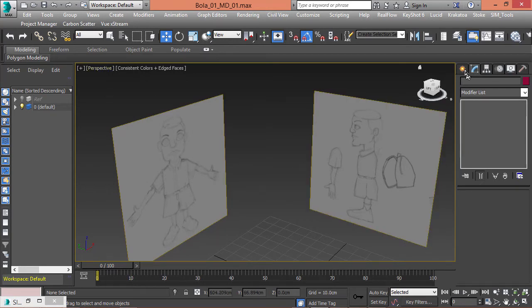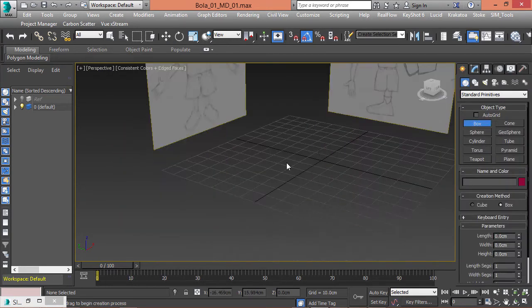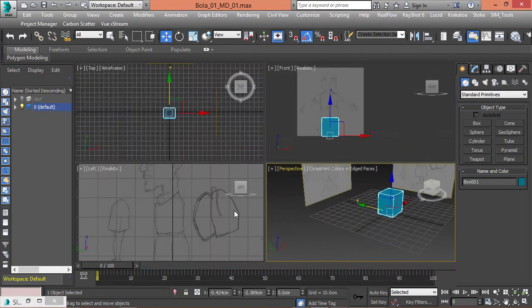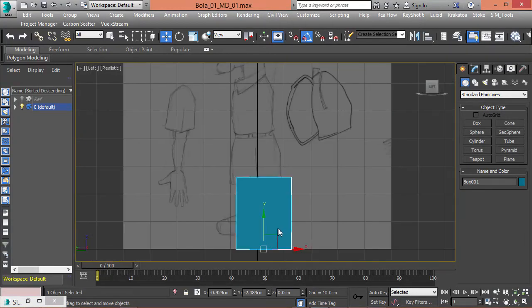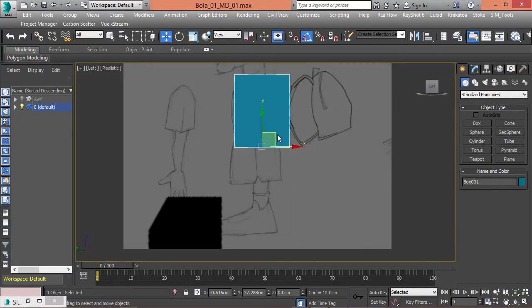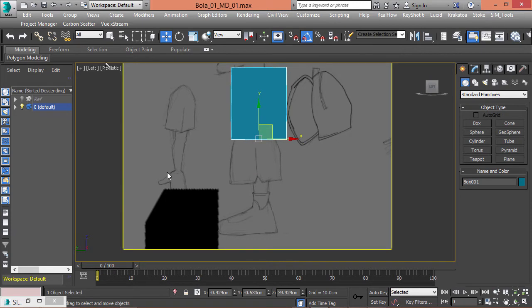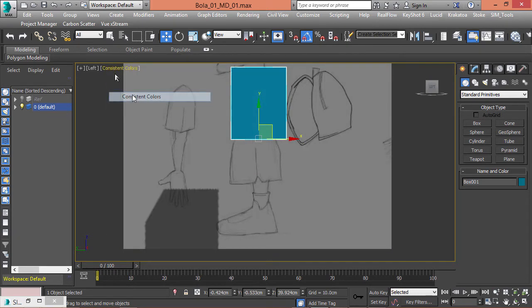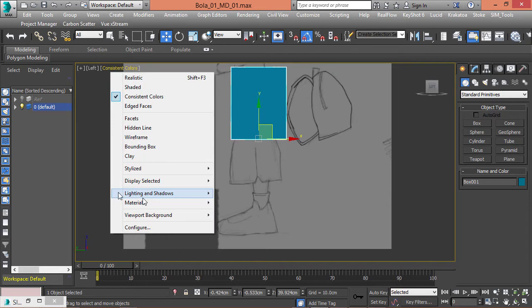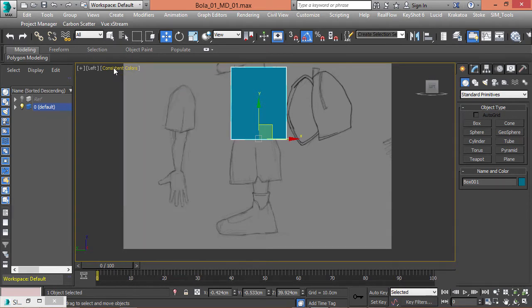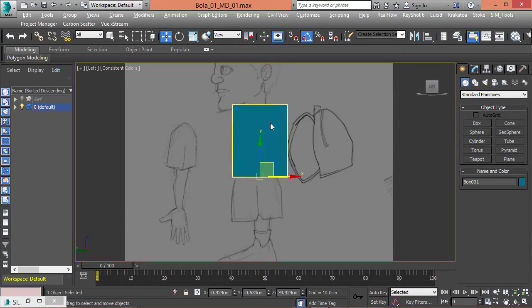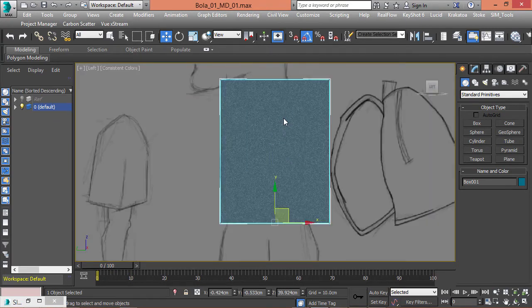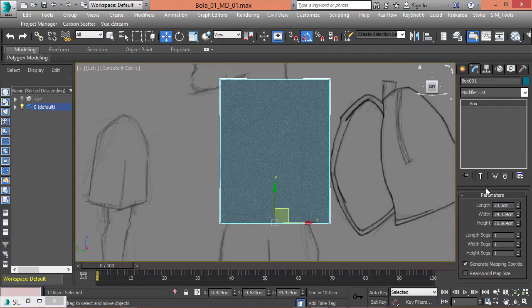A cube is always a good start. Get a cube out. I'm going to start with the side view. Pull this up. You don't need the grid, so press G to remove, and you don't need the shadows. You can put consistent lighting, no shadow, no ambient occlusion. Ctrl X to turn on wireframe, hypershading, to turn on transparency.